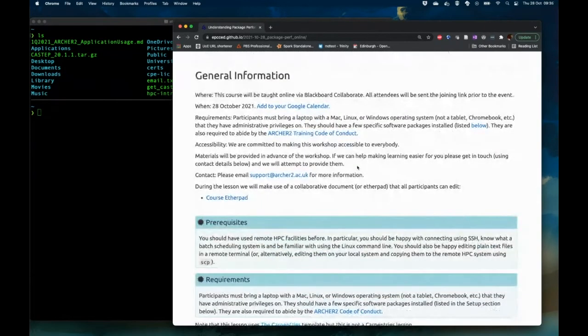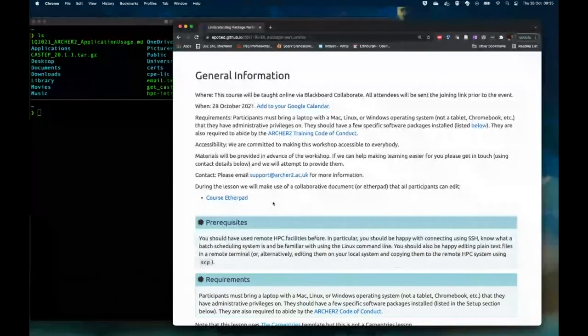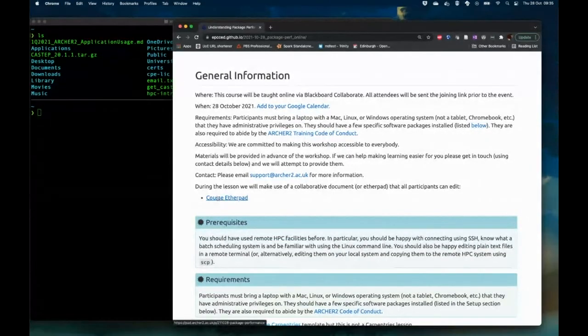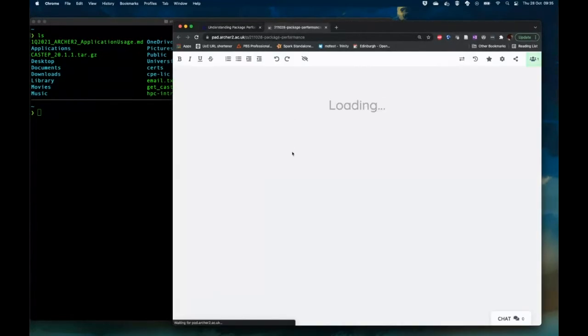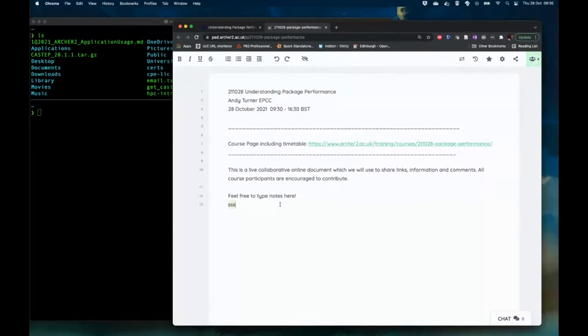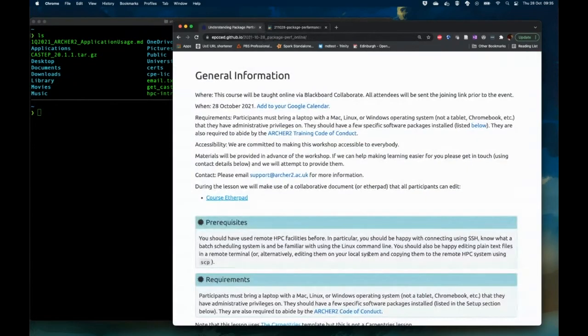There's a couple of things to note. We're going to potentially make use of this Etherpad, which is linked from here, which is a collaborative text document that we can all edit. So if I switch over to that, you can type things there and we could share things. Typically we may use it in some of the exercises, but not so much in this course compared to others. But if there are useful or helpful notes for people that we come across during the exercise, or useful links, we can drop them in here, and people can then have access to them going forward, and we could save that for the future and make it more useful.